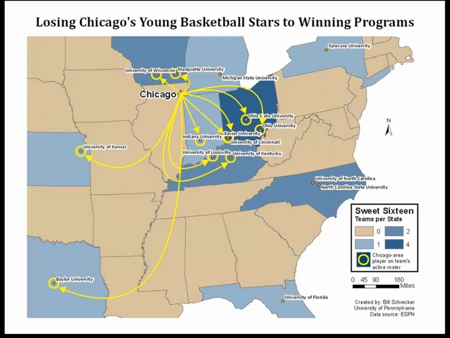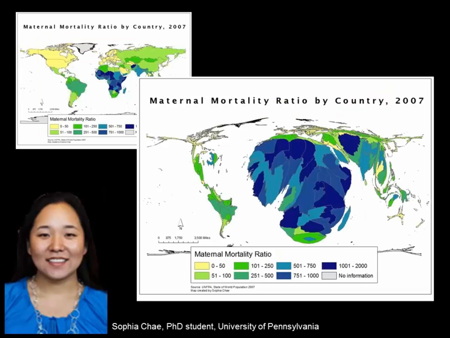So this is a map that one of my students made while he was watching the NCAA Sweet 16 and was able to identify this pattern whereby kids who had been trained to play basketball, grew up in Chicago, were playing for other universities that were in the Sweet 16. There were no Chicago universities in the Sweet 16. There were all these other ones, and they were exporting talent. And I thought that was pretty profound. And again, this idea of making an argument, making a proposition that Chicago's exporting all this talent, perhaps that these other places are stealing the talent. You could use different language, but I thought it was a pretty intriguing map.